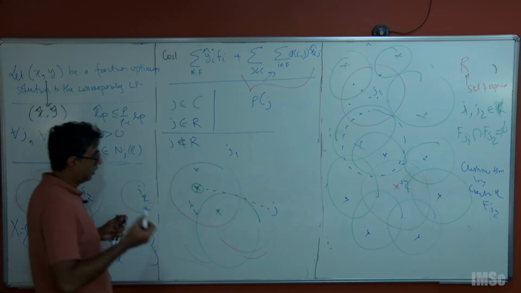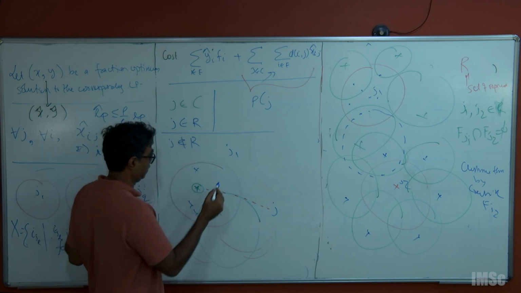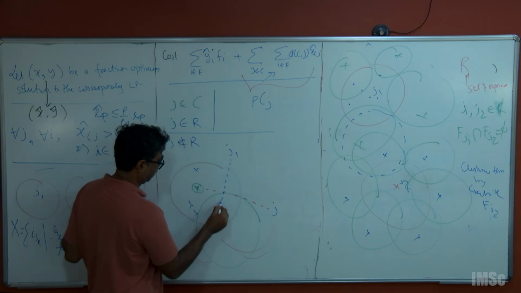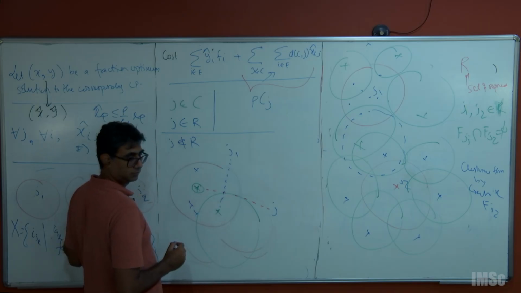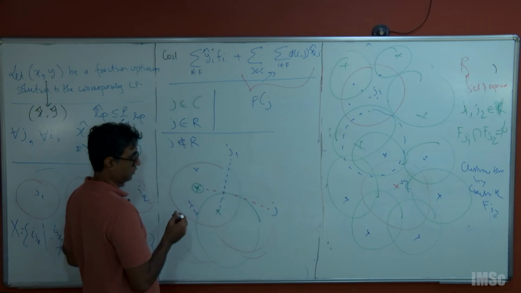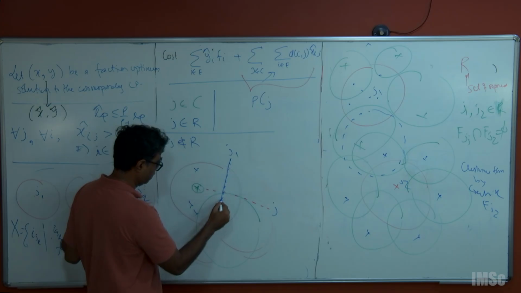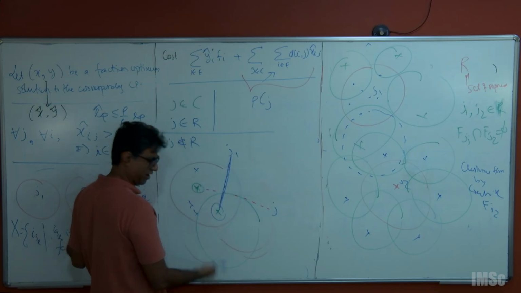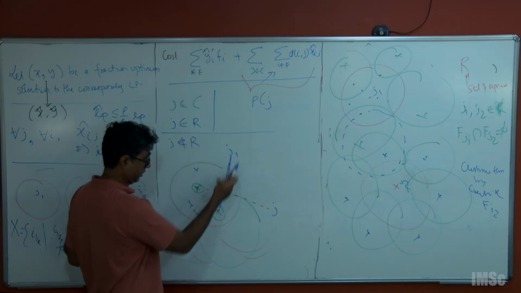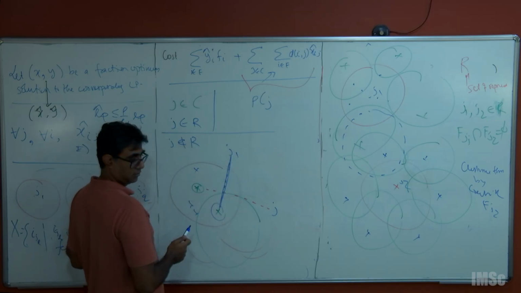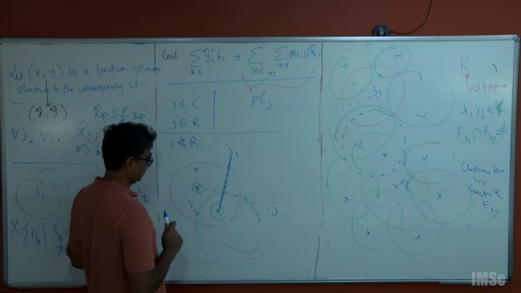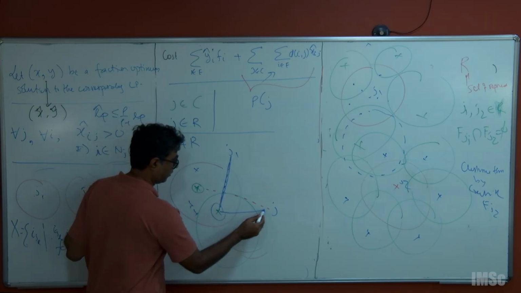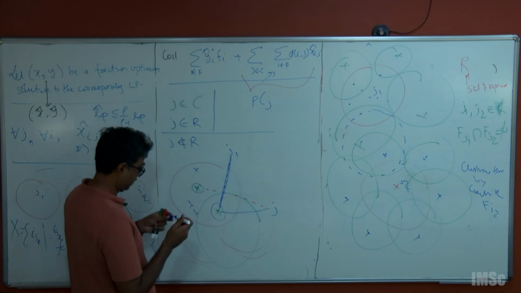So how should I apply triangle inequality? I want to go from here, so I first go from here to here. In the intersection there can be multiple. So which one? Any one of them, pick. But I know that I can go from here without paying too much. Now where do I go? I can go from here to here.